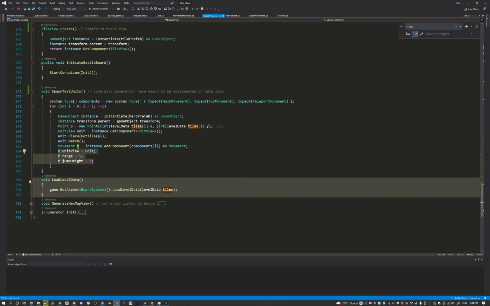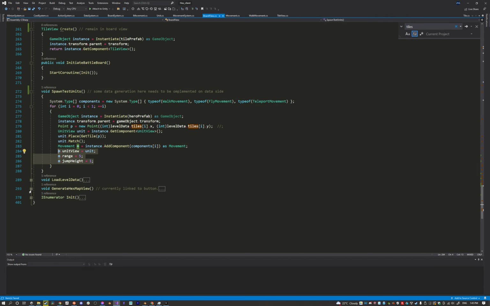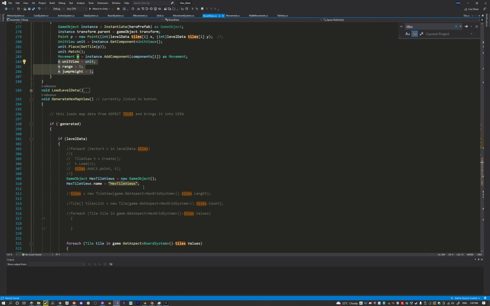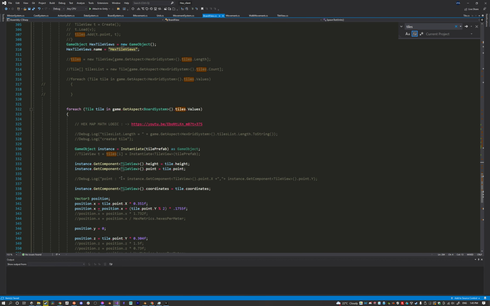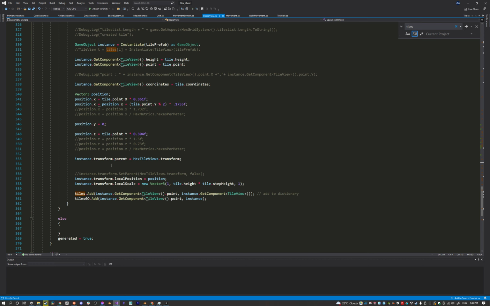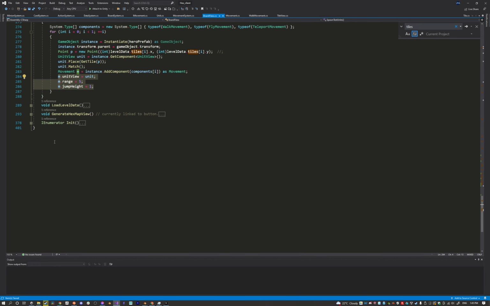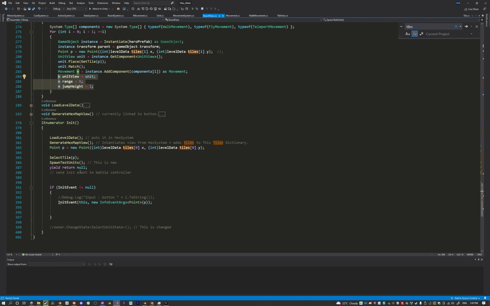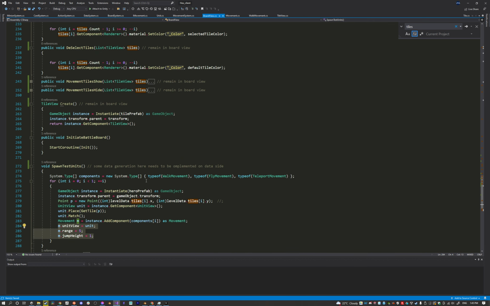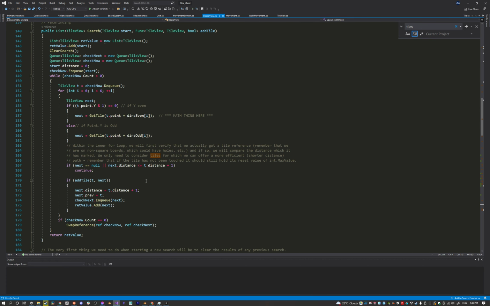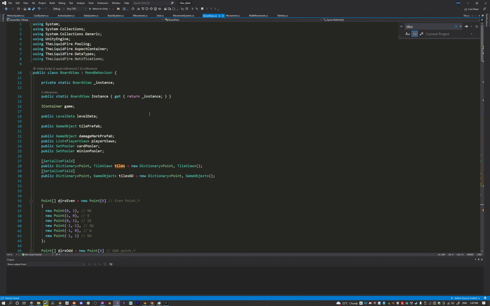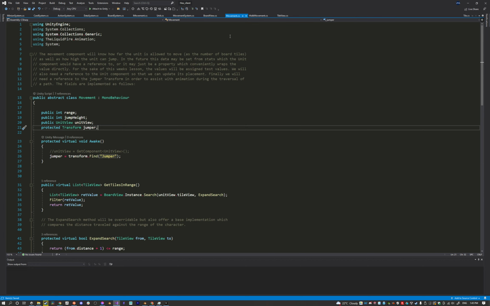This here is board system. Yeah, I renamed that. That's cool. So that's just stuff like that. Generate hex map view. That's cool. I think that's viewer. Yeah, that's viewer stuff. And the init itself, that's all fine and dandy. That's all good. Okay. All right, cool. So it looks to me like the board view has been properly transferred in both the board and the movement systems. Cool. Let's double check the movement.